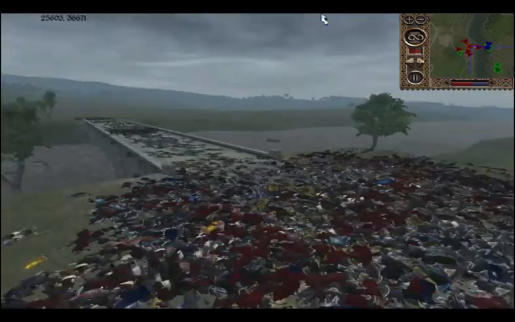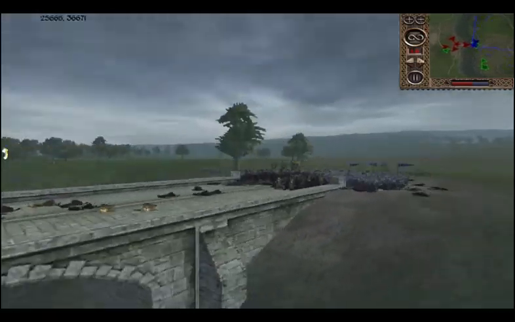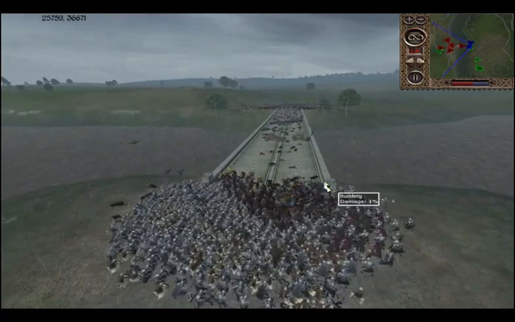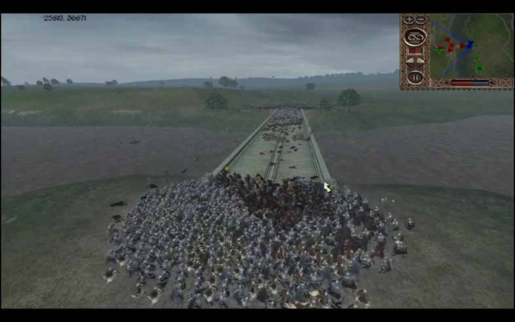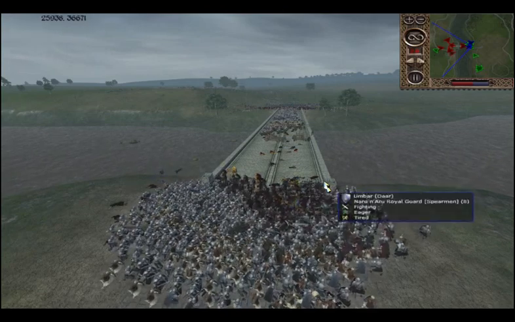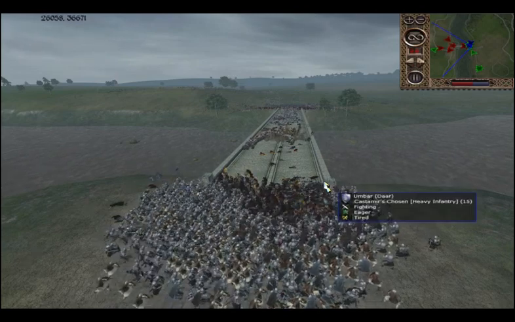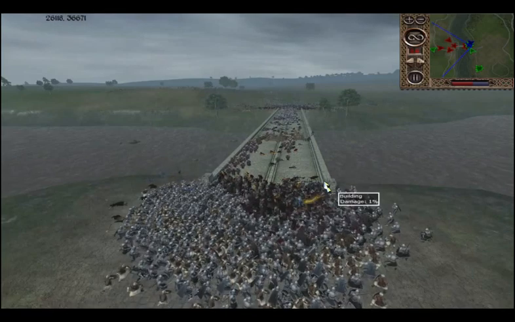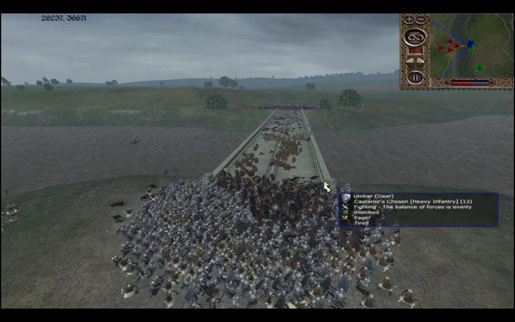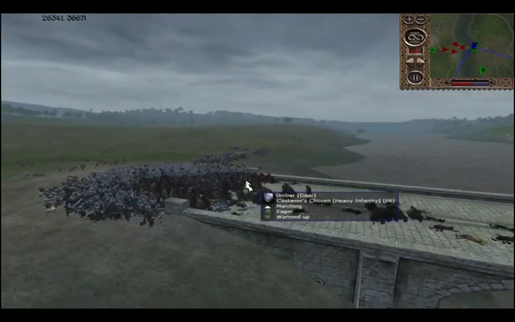Yes, well, a couple of my units that didn't run, just standing their ground. For some reason they just wouldn't run. So they just stood their ground and fought. The Royal Guard trying to run away from the cav. Oh no, they've gone into them now. Okay, I believe this is where I'm going to make the cut. So I shall see you all on the other side.